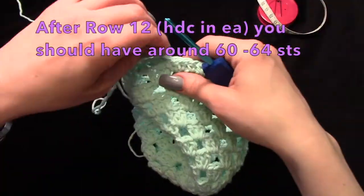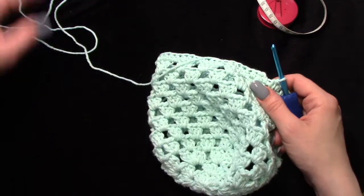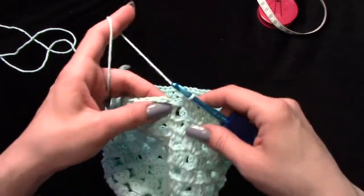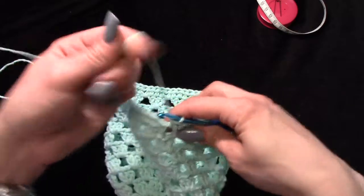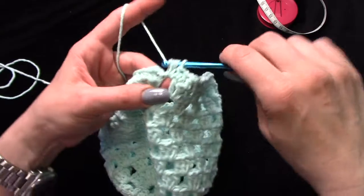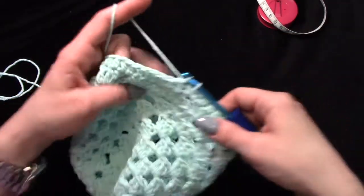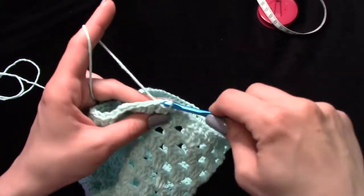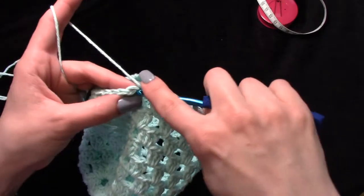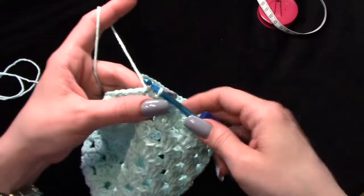Now counting my chain as a stitch, you should have 60 stitches, hopefully. If you're one shy or one over, add one in at the end. Just boom, add it in. Not a big deal. All right, so from here, I'm going to slip stitch into the first chain that I had made, okay?